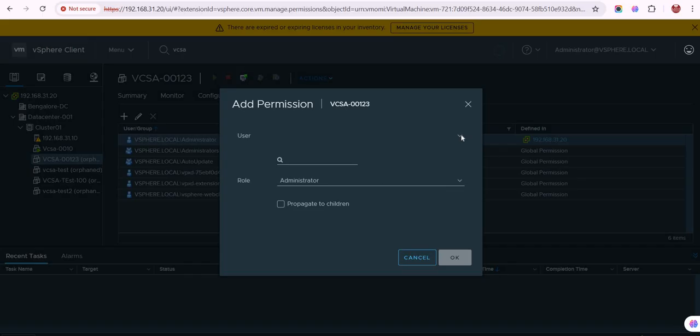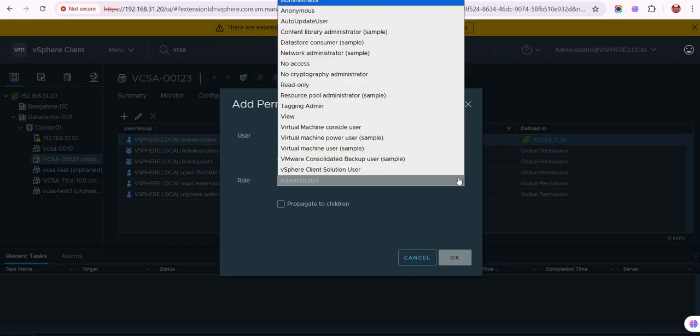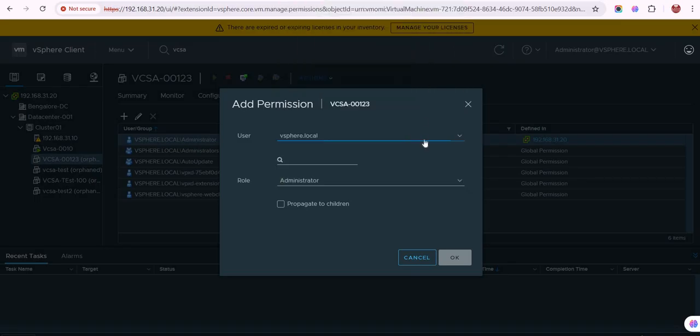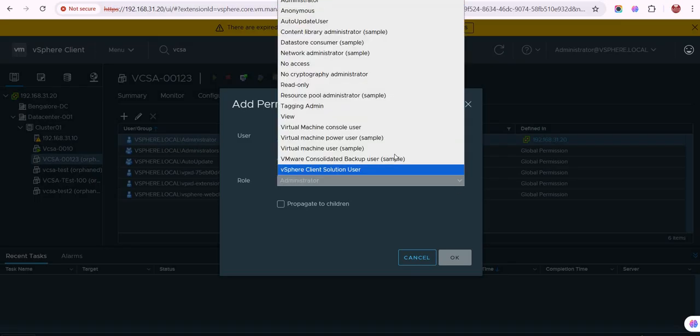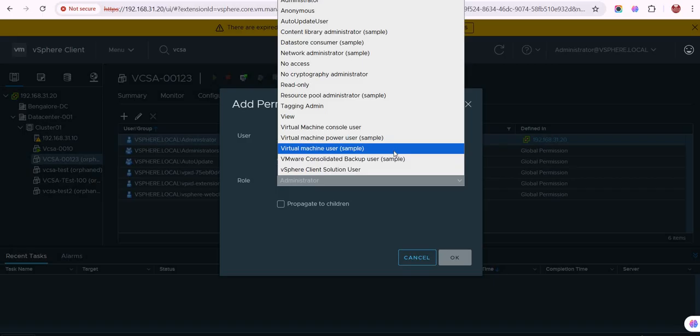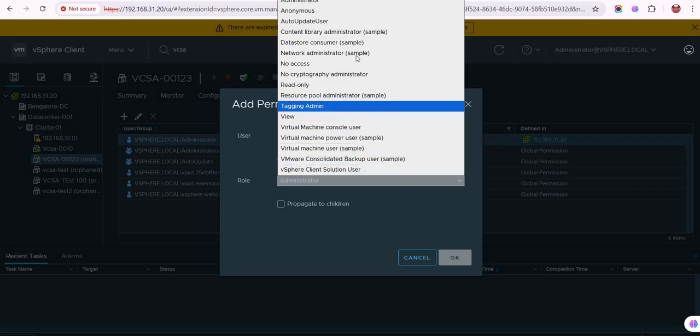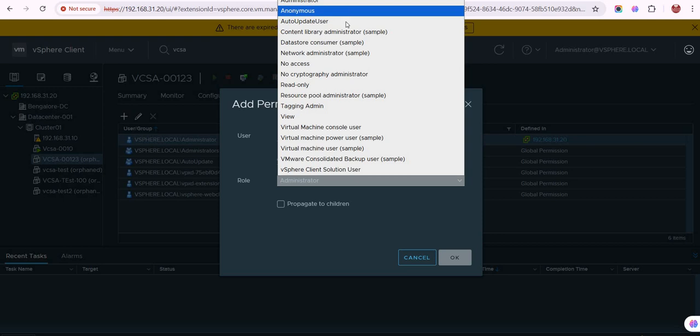So the privileges we add: usually whenever you join a company, they specify that this particular person needs administration access, or this guy needs view access, or this one needs a virtual machine user role, and based on this it defines which part you will be.